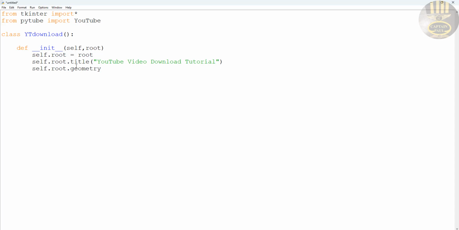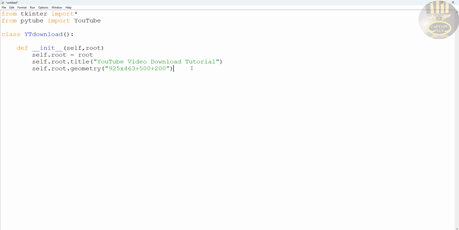and the geometry is going to be, I want to make that about 900 plus. So the width will be 925 by 403 plus 500. So that will be the position where my window would be, the X and Y axis. All right, that's what these ones are for. This one is the width, the height, the X, Y.